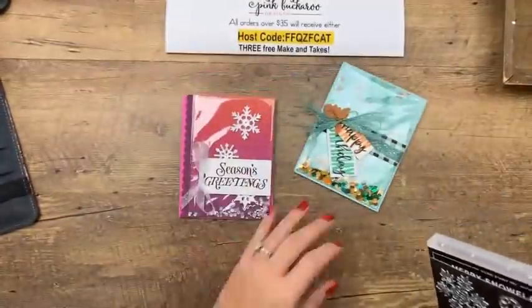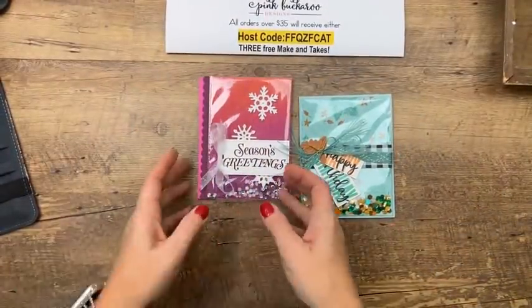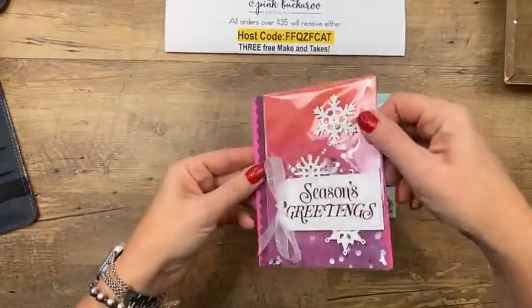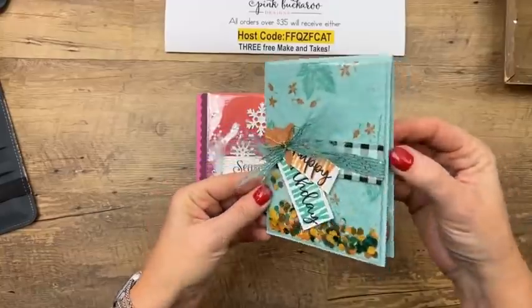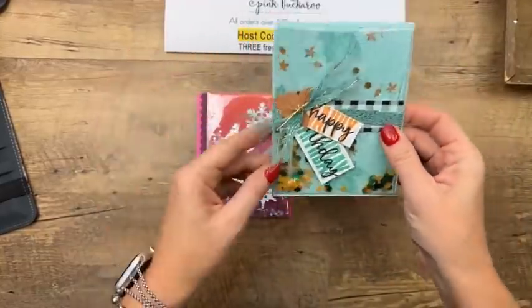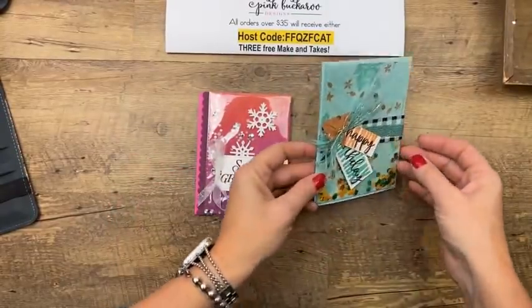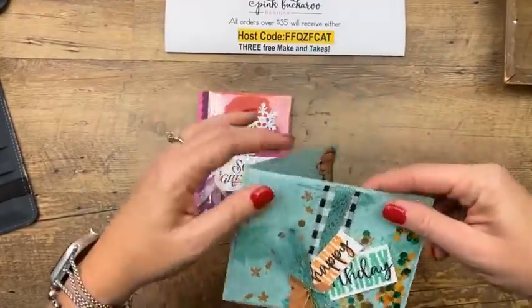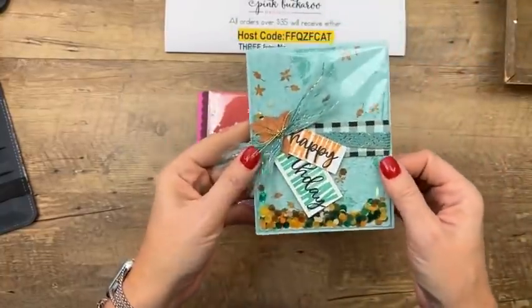Okay, so I have to tell you that this card is a shaker card. And it is kind of loosely a case of this card that my downline Patty sent me for my birthday back in September. It's been sitting on my desk since then because I knew I wanted to do this. This is a really cool way to do a shaker. It's like the cheater method, I think, because it's so easy. You just use one of our clear envelopes.